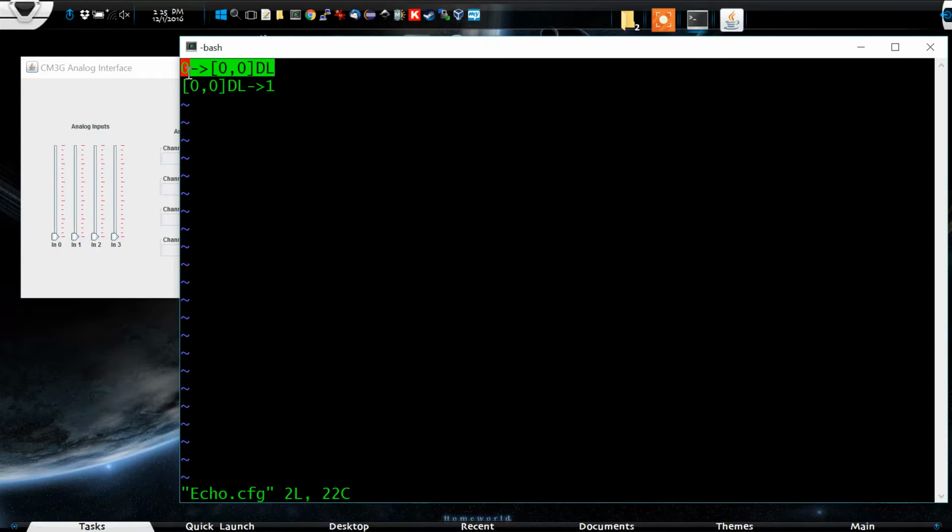We're saying take channel 0 and feed that to cell 00's data left. And take 00's data left and send that to output channel 1. Remember, our program is simply saying take 00's data left and send that to data left. So it's just echoing what comes in from the left back to the left. This should basically read channel 0 and send it to channel 1.